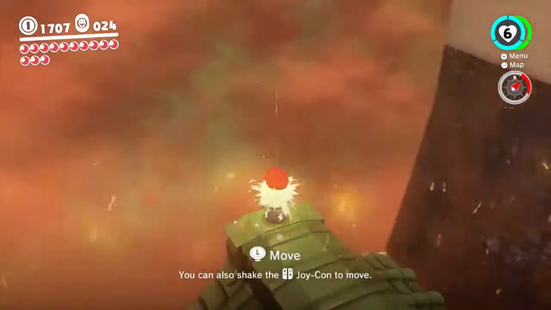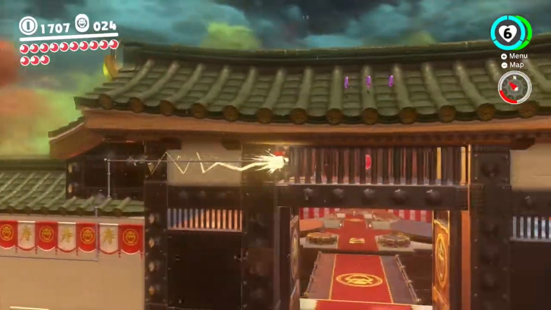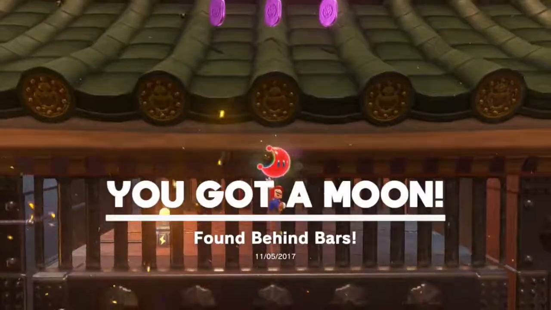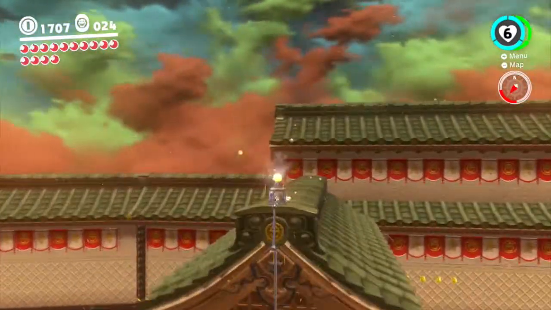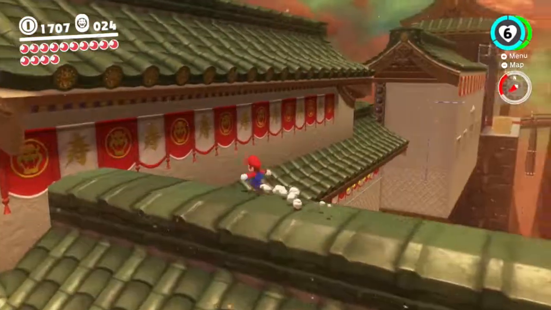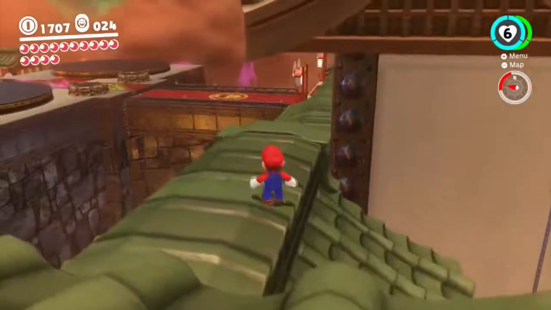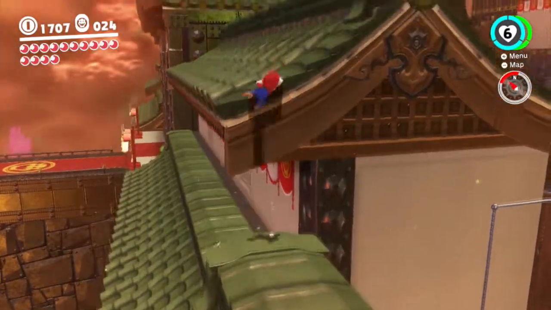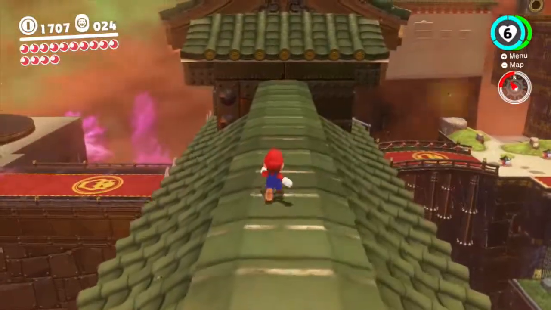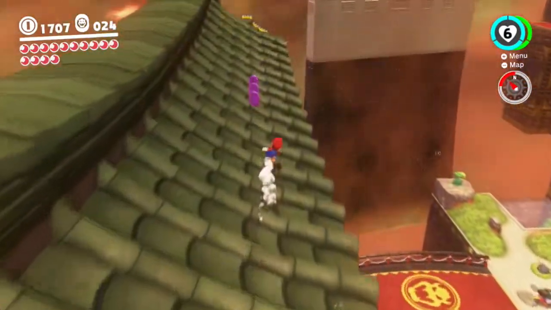Alright, let's see what's in here. I don't know where this is taking. Okay, power moon. Nice, oh, kingdom coins up there, okay. Let's go get those other kingdom coins. There we go. And grab them.